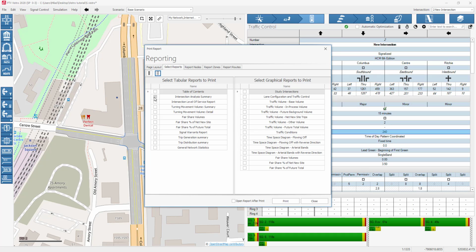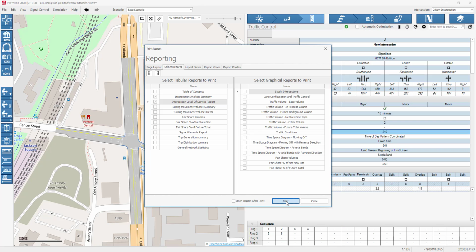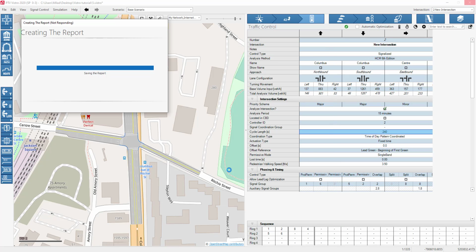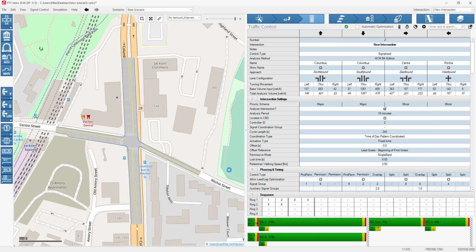The intersection analysis summary gives me a short summary of my intersection, and intersection level of service report gives me a detailed report of my intersection. I check both of them and click on print. Software saves me a PDF file, which is the report of my project.